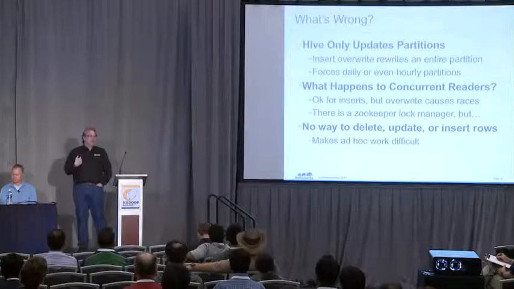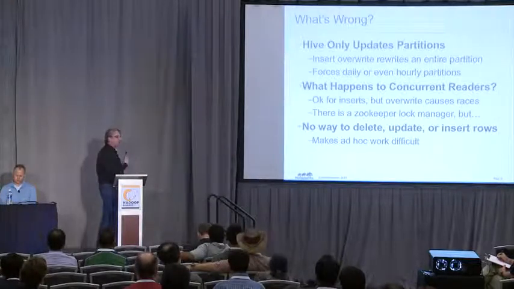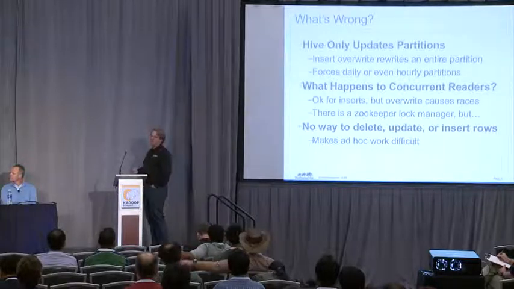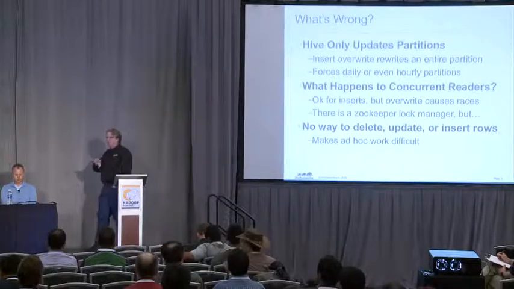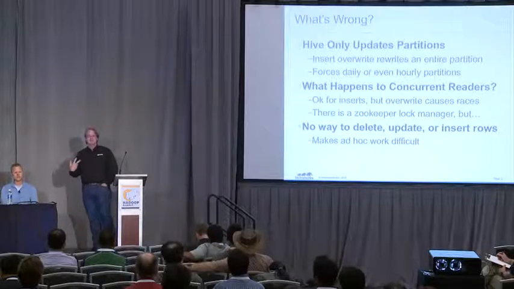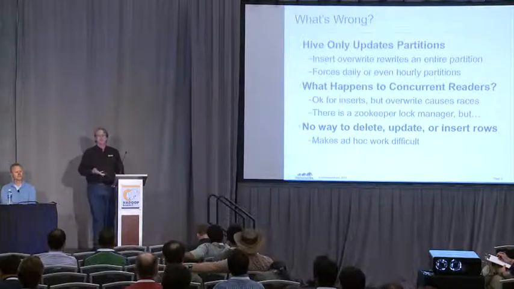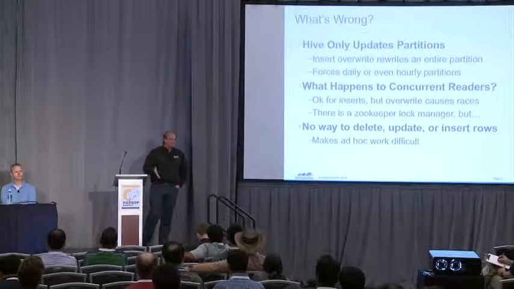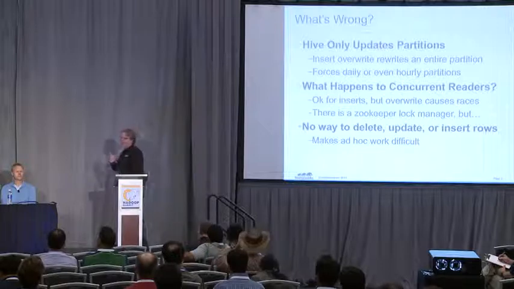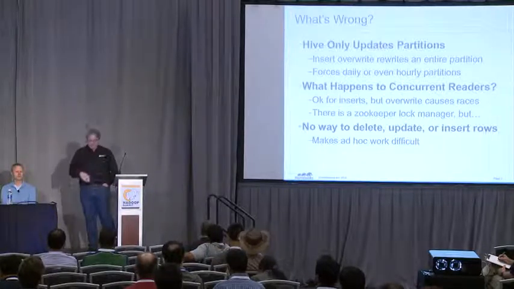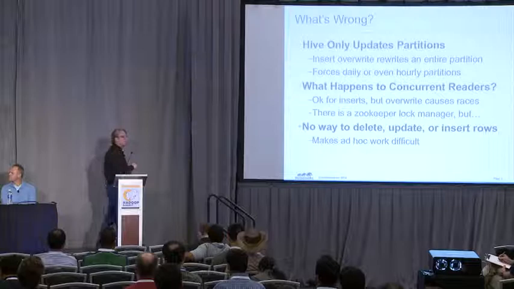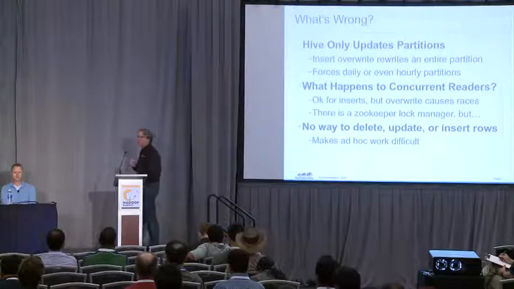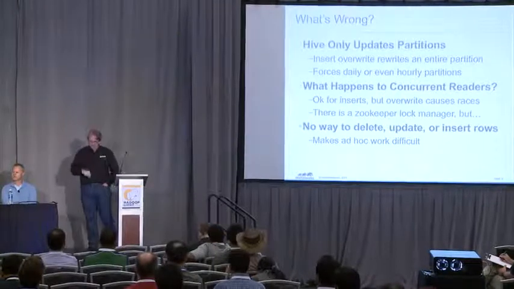The other issue with doing the updates is if you're doing an insert overwrite and someone's reading the data, there's a chance they'll see that directory in the metastore and start reading the data, and the files aren't finished yet. So they'll get bad data, they'll get incomplete data, they may fail if the file's incomplete, and so they're going to die. That's not okay. There is a Zookeeper lock manager, but I haven't talked to anyone who's used it in production and been happy with the results. So I would avoid that if I were you.